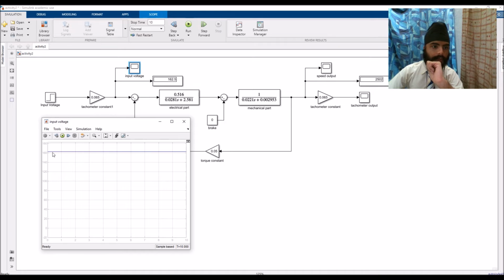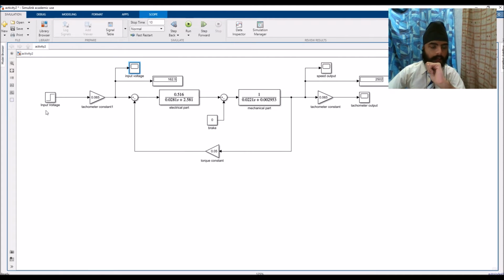This is the graph we get for the input voltage at 2500 RPM, indicating that it's actually 162.5. The next activity was to find the speed output by changing the brake.